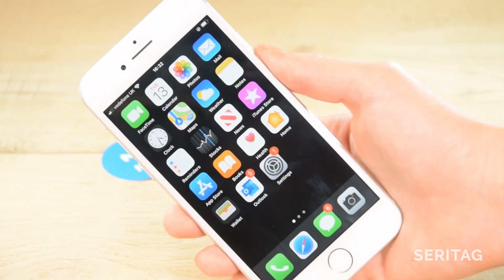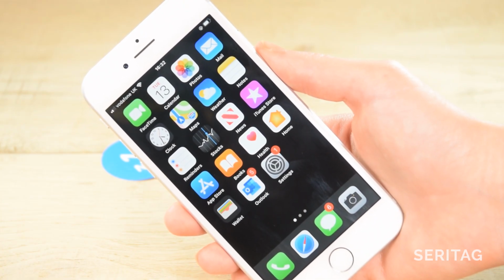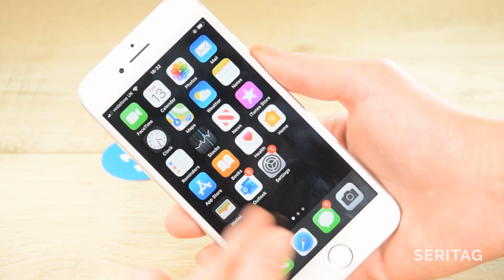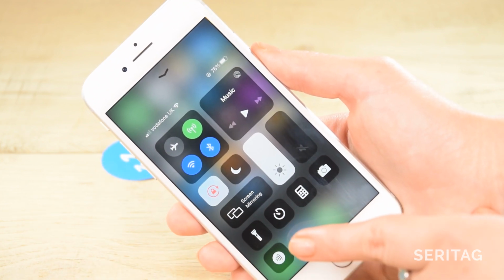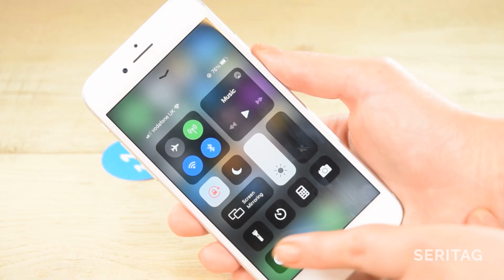With your NFC tag ready, unlock your phone and access the control center. On this iPhone 7, we'll swipe up from the bottom. With iOS 14, Apple have added a new NFC tag reader icon. Tap the icon to launch the NFC tag reader.